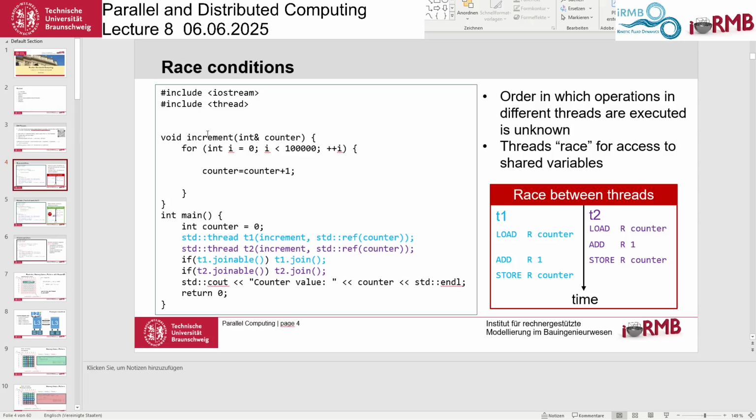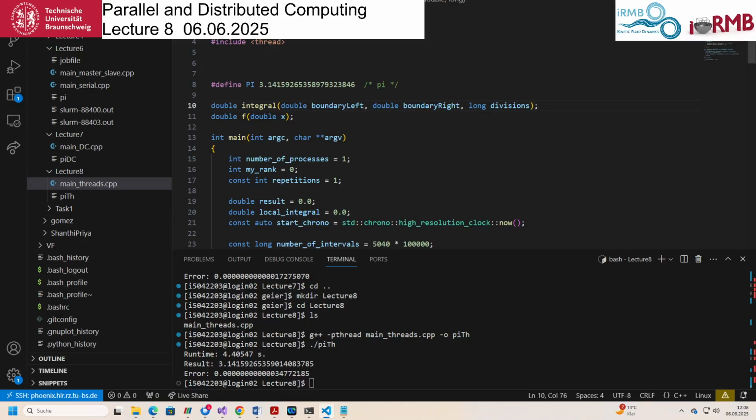So we have this function here, which we call from the thread. And the one thing that you have to take into consideration is that this function is of type void, so it has no return value, whereas the function that we wrote here is of type double. Now we could modify this function, or, and this is the step that I suggest we do, we write a new function.